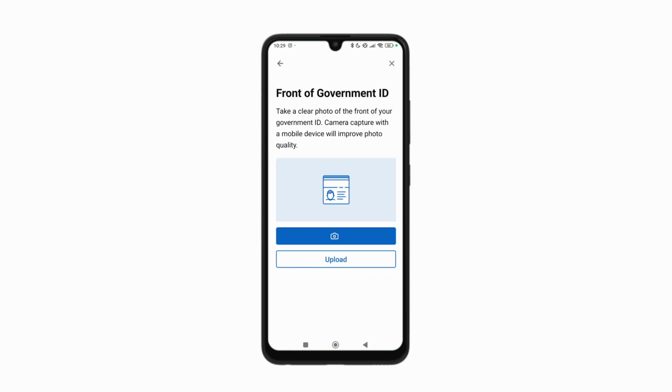You will have to take a photo of your government ID and also the back of your government ID as well. And then you'll have to continue with the follow on-screen prompt. This is as far as I could take you because if I shoot anymore, I'll be basically doxing myself. But from here on out, you can probably do it yourself because the on-screen prompt will be pretty easy.